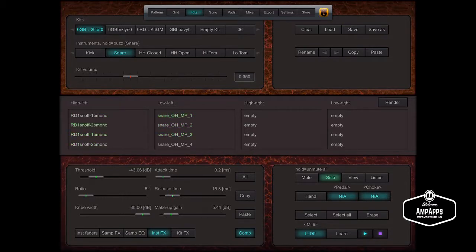And if you shorten the attack time too much, you don't get a chance to even hear the strike. So you just move that up until you start to hear it. You want to hear that strike. And then again with the threshold, just experiment with that until you get the right contrast between the strike and the sustain.